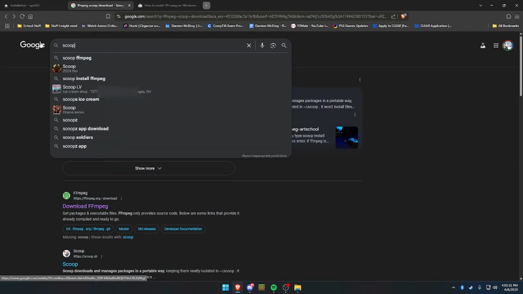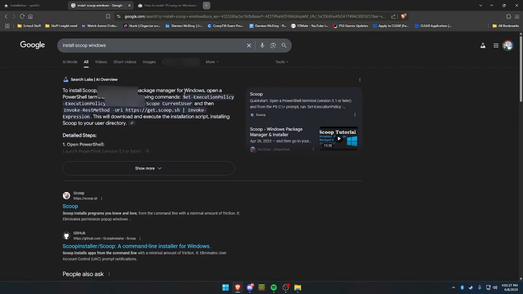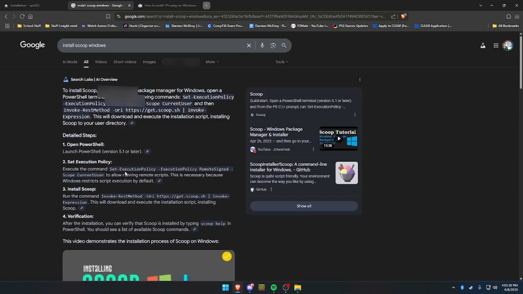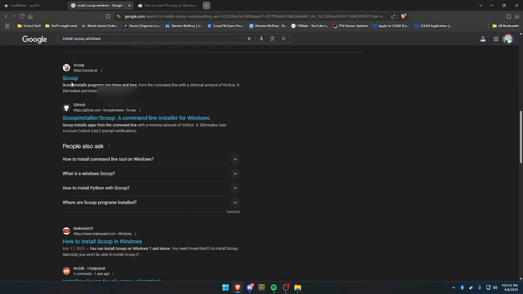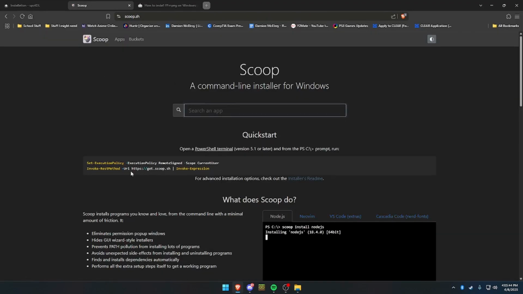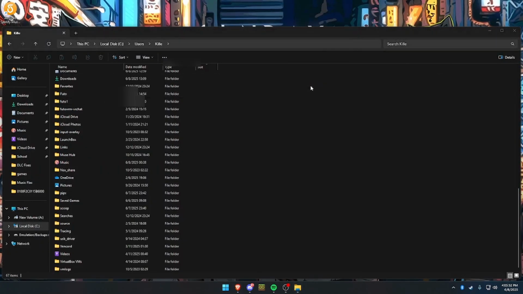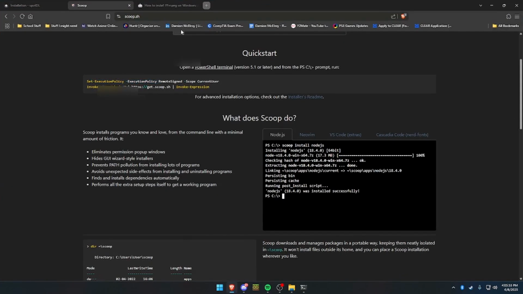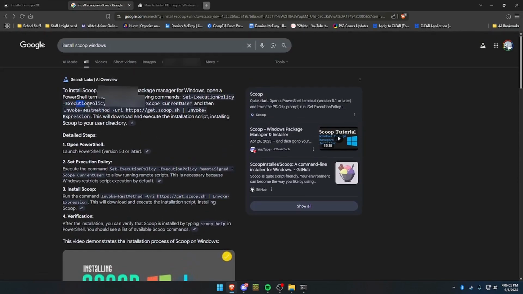And if you don't know how to install Scoop on Windows, you're going to need to run this command. You launch PowerShell, and then I don't know where the invoke command I used is. Okay, well, I'm just going to go to the Scoop site, and Scoop's just going to tell me. So this is the exact command that you're going to run to install Scoop, and you do that in the same terminal from here. So once you have Scoop installed, install FFmpeg, update it, and make sure it is installed.